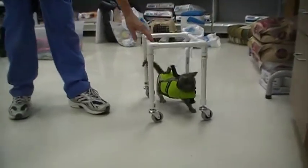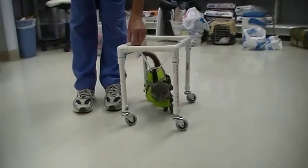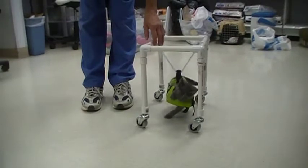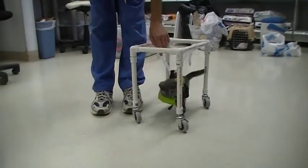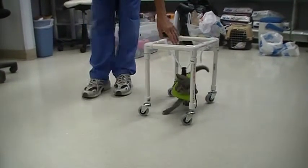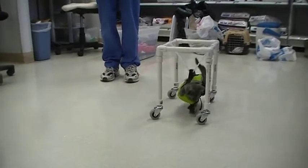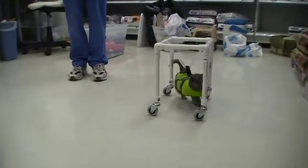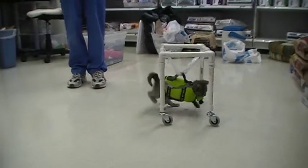She was injured when her feral mother was transporting her across a roof, and she fell, and now she has very limited ability to do anything. And so this is her exercise. And I think she's having fun. It's a lot better than just laying there. Look, oh my goodness.